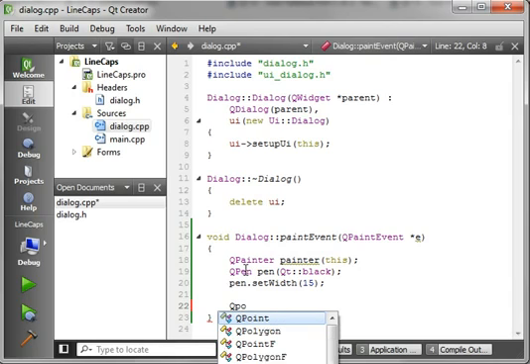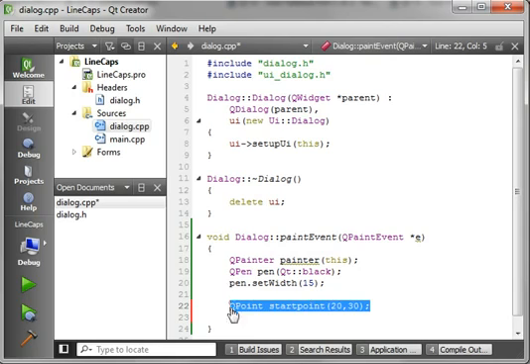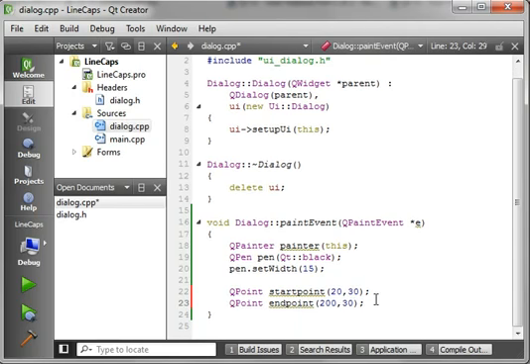Now we're going to make a QPoint object. I'm going to call this startPoint, and we're going to put this at 20, 30. That's X and Y. A little copy and paste magic here. Somebody had messaged me and told me a really cool shortcut. I wish I remembered. I think it was like a Control Up or something like that. It basically redoes the same line you just typed. But darn it, I forgot.